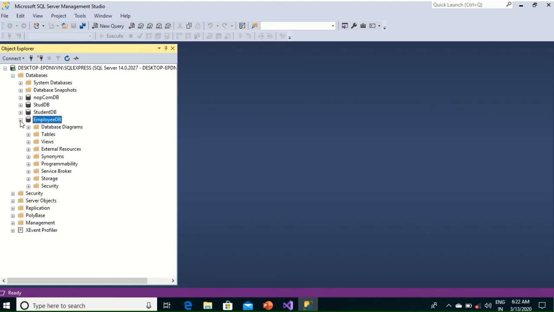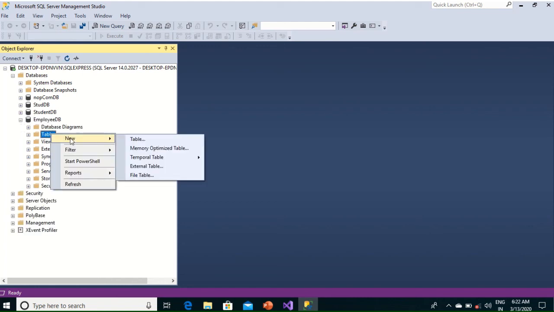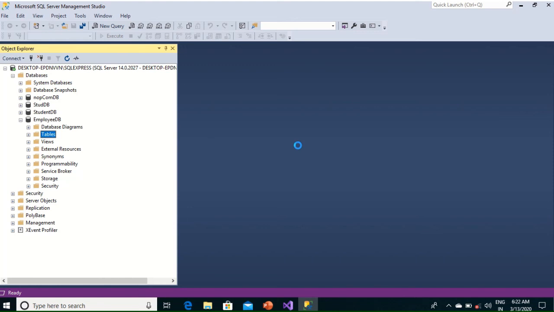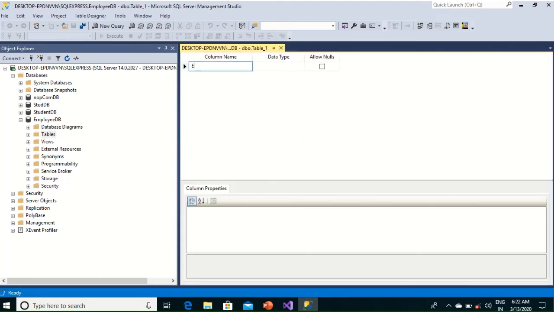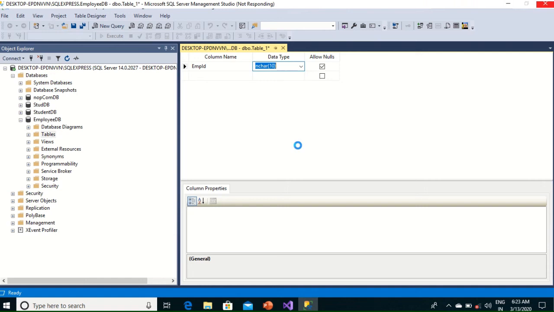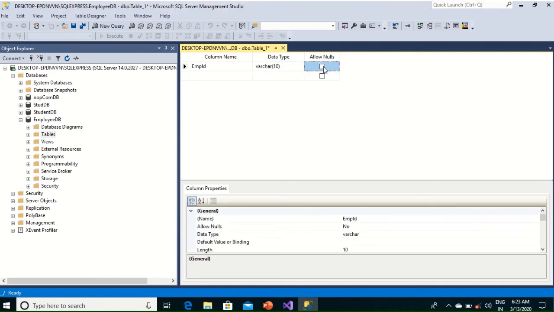Then inside Employee DB, we will create a table. We have to create the columns: EmpID, varchar 10, not allow nulls. Then EmpName, varchar 20.